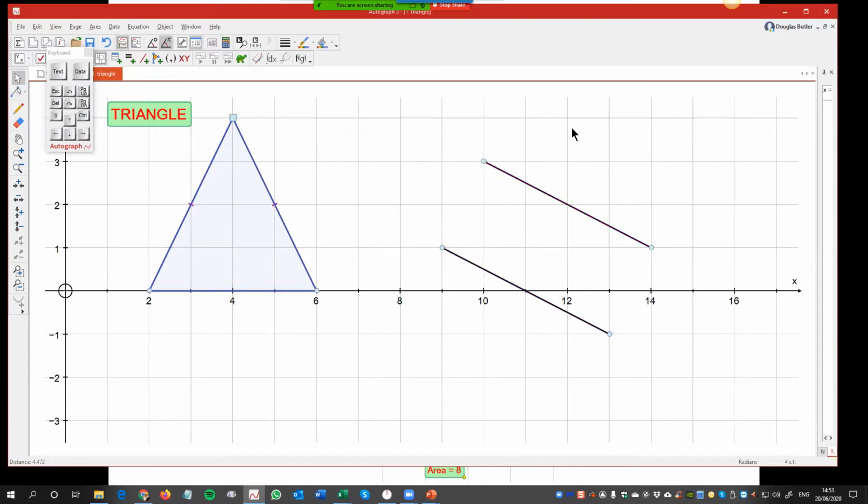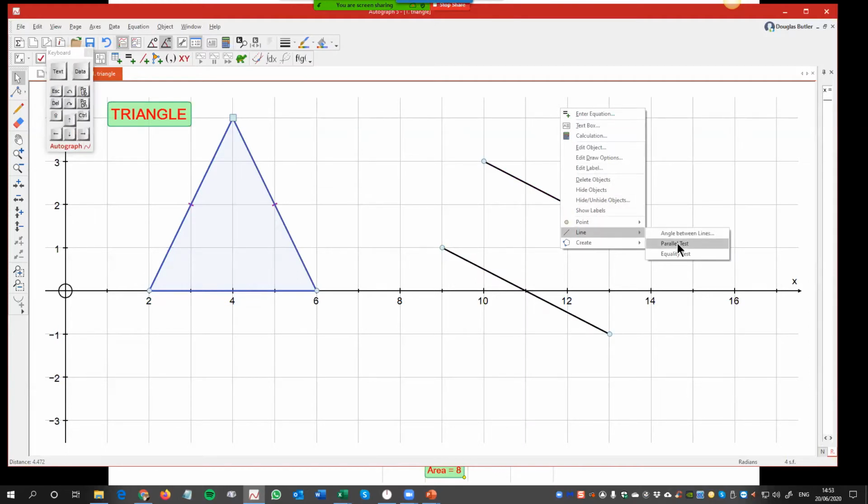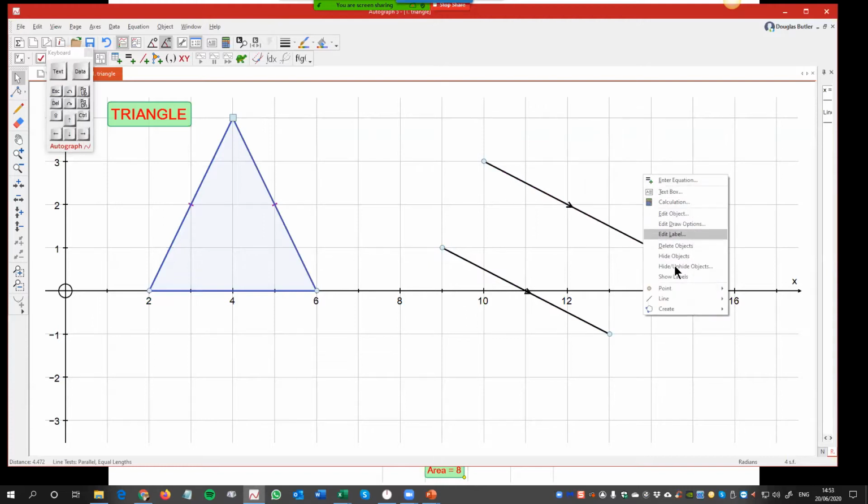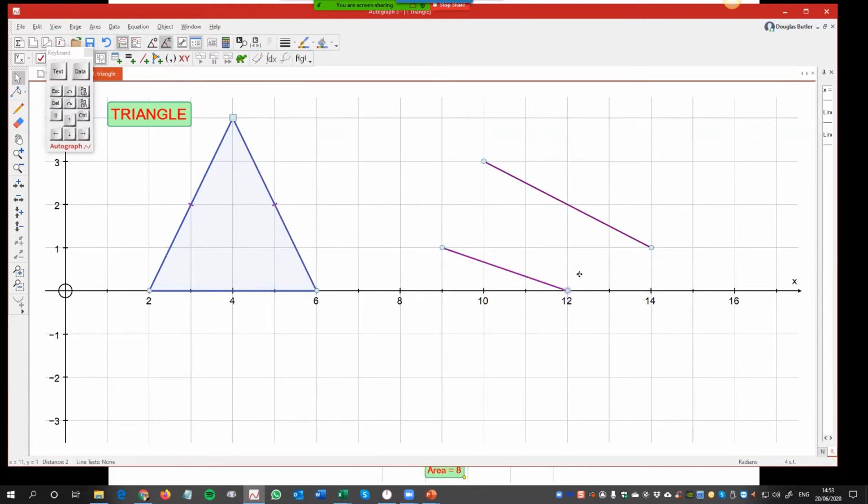Select that and select that. And one of the right-click options, the right-click has been expanded considerably for autograph. And one of the options for line is a parallel test. Aha, yes, it is. And also an equality test. So you can move these points around. Can you move them around so that you get another perpendicular? Well, this is 2 to the right and 4 down. What about 2 up and 4 up? Can't quite make it, but if we pull this one down, that'll do it. And there we have both equality and perpendicularity.